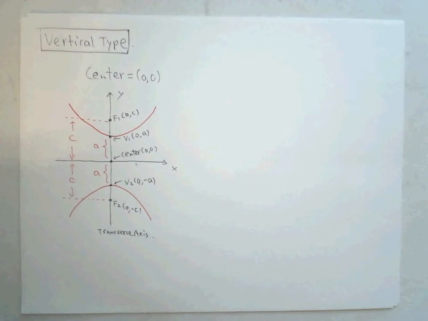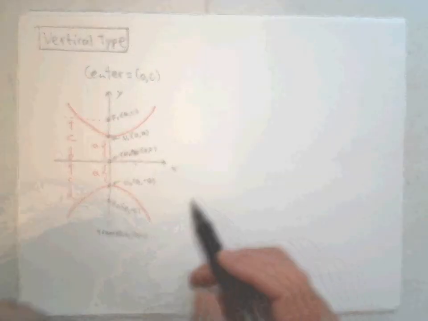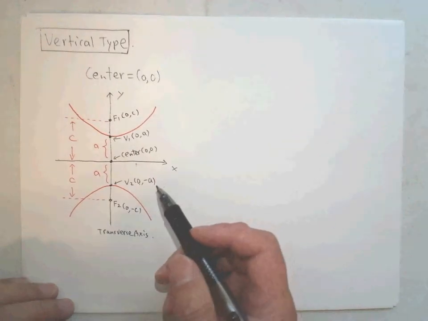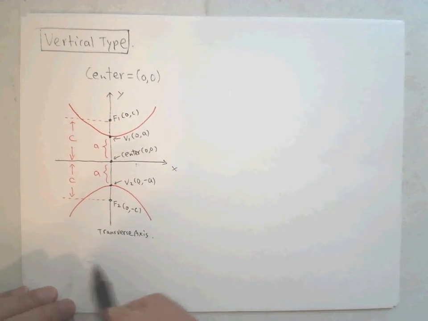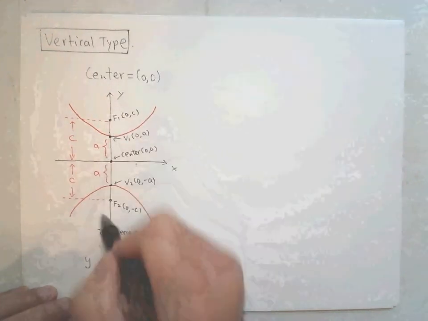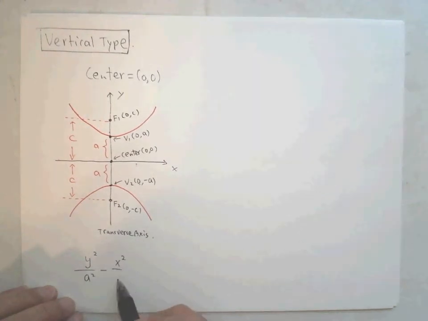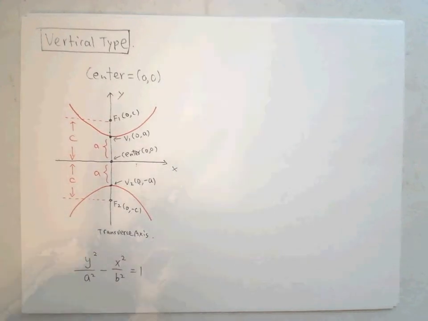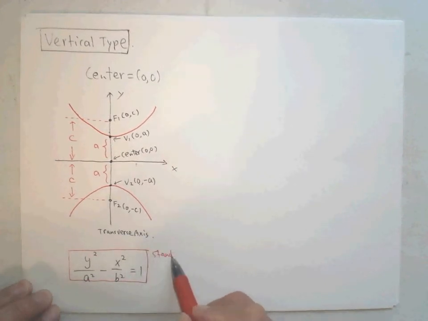Of course, you can say this is another symmetry axis. Okay, I think now you can see. And using the definition, the distance equals 2a, we are going to find the standard equation. I just draw the standard equation here. So this time y goes first: y square over a square minus x square over b square equals 1. So here we got the standard equation.